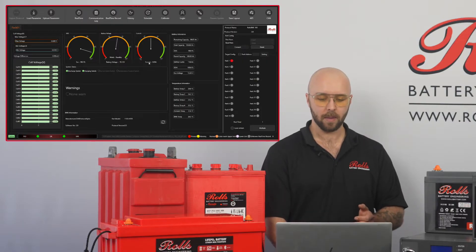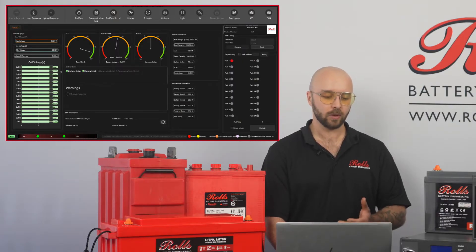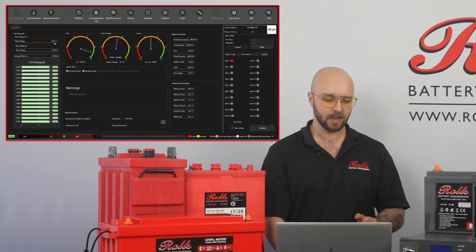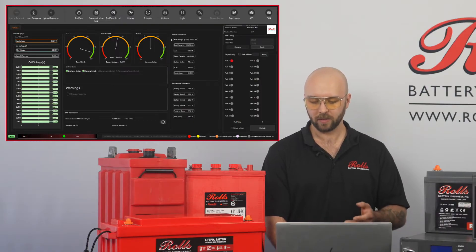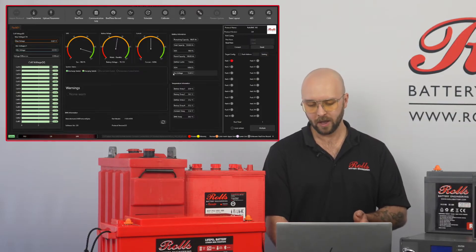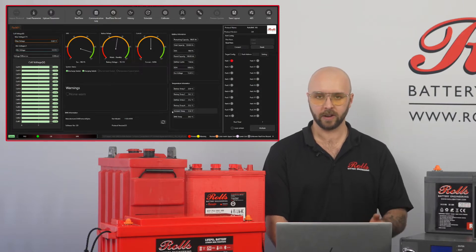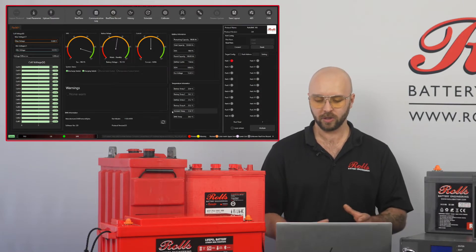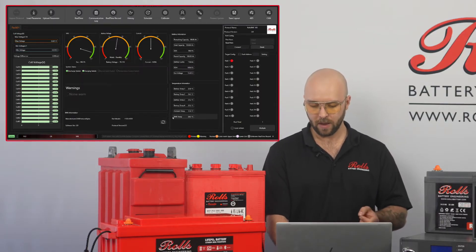I can see my state of charge, my battery voltage and my current, as well as any warnings — of course there are none right now. I have my individual cell voltages for all the series connected battery cells and my maximum and minimum voltages as well. I've got the voltage difference which totals to 2 millivolts right now, as well as estimates of remaining capacity and state of charge on the right. I have a state of health measurement as well as the voltage. I have four temperature sensors in various places around the cell block that give me temperatures for the entire battery, as well as two BMS temperatures — one for the ambient and one for the switch.